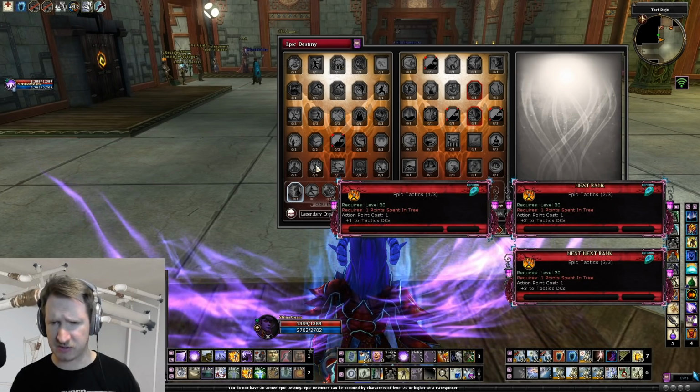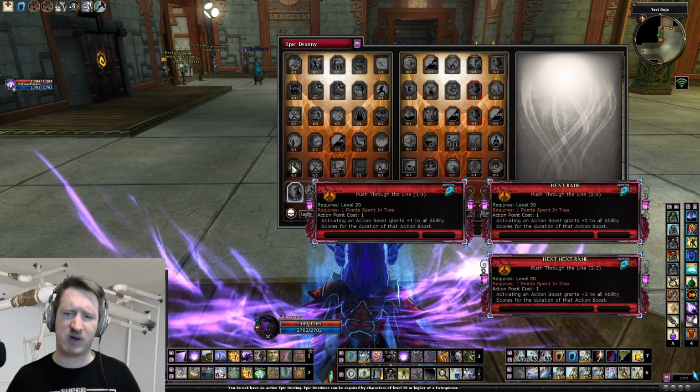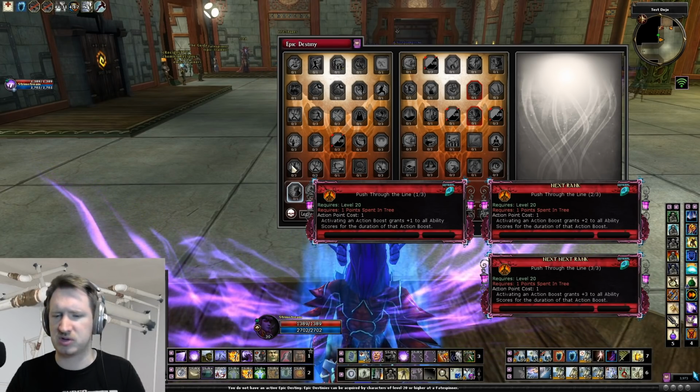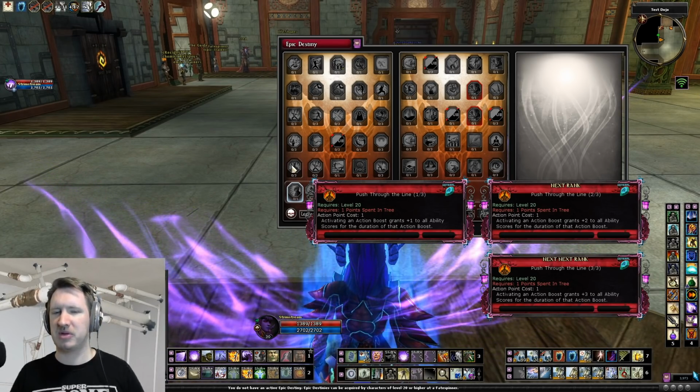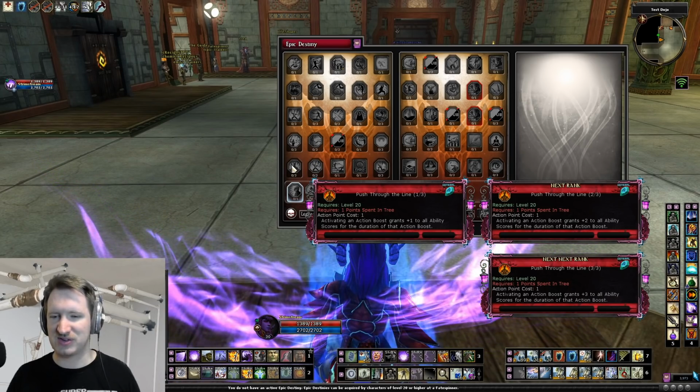Then you have Epic Tactics for +3 to all tactics DCs, and then Push Through the Line, which is an action boost bonus. Whenever you activate an action boost, you get +3 to all ability scores. I've seen a lot of people get upset about this. I don't understand how. This is very strong.